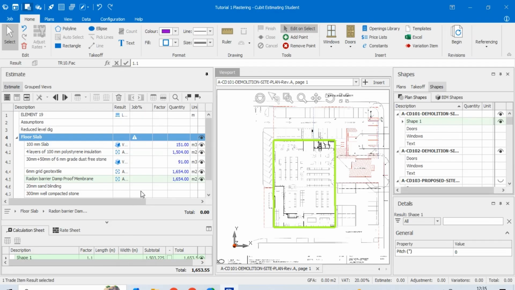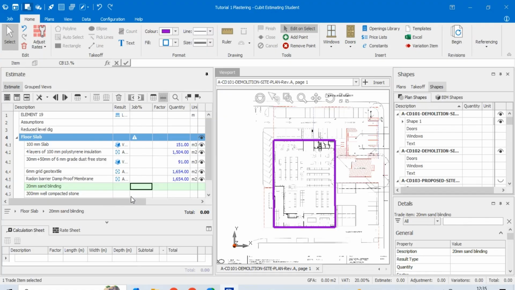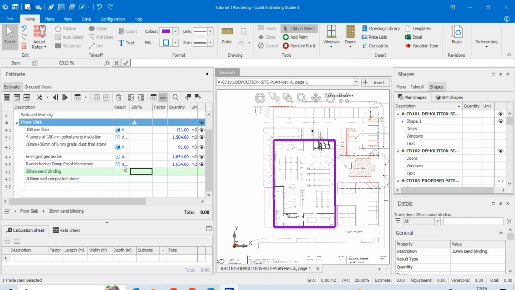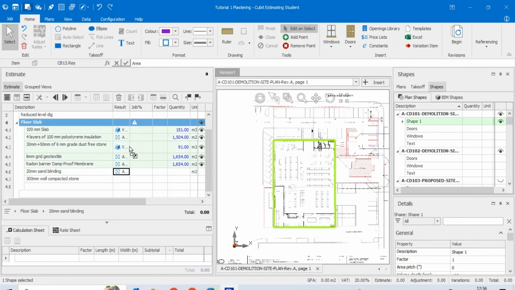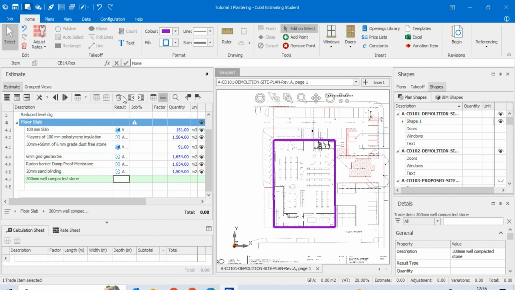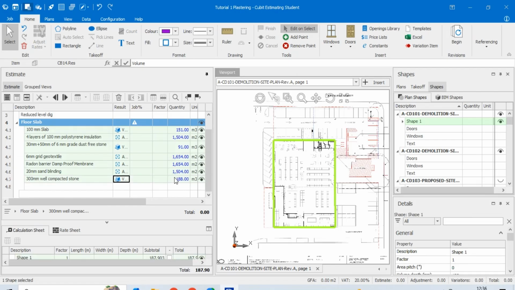So for the blinding, I'm also going to use the area, the same shape for the floor slab. And also for the compacted stone. For the compacted stone, I'm going to use the volume, and as we want it at 300 millimeter depth, we're going to change it in the shape in the volume section to be 300 millimeters.